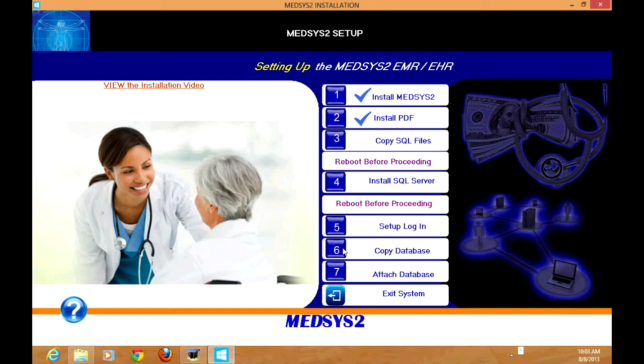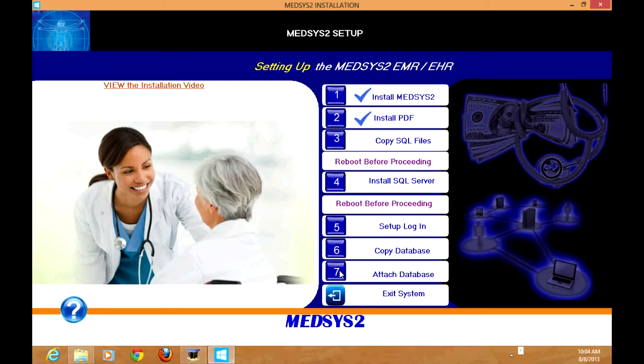With number 6, we're going to copy a database which is actually on your CD. That database is a SQL Server database. It has all 79,000 ICD-10 codes. It's loaded with all the different templates and profiles for different types of examinations, and I think there are 3 sample clients on there. So that database has to be copied from the CD onto your hard drive. It's a 1 gigabyte file, so I'm not going to press that, but when you press this, it takes about 3 to 5 minutes to complete the copy.